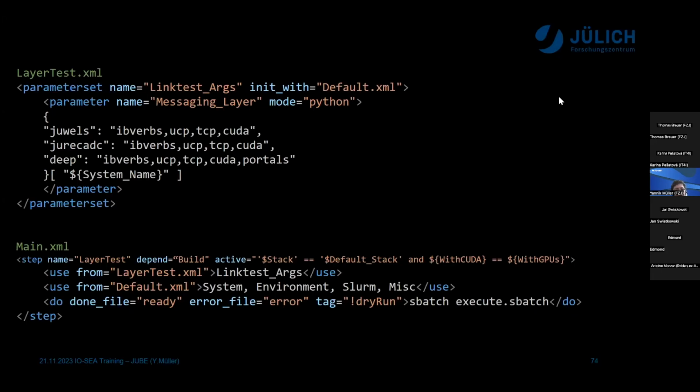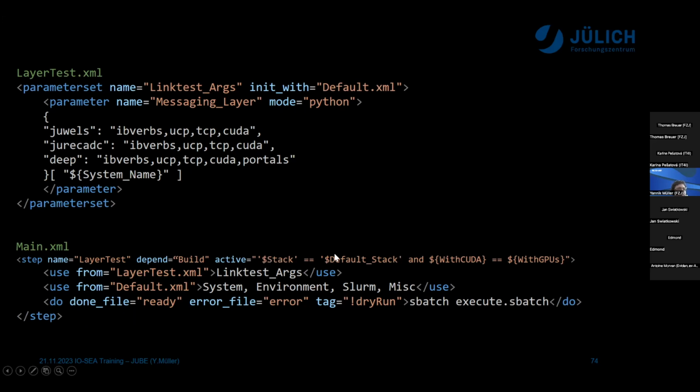So here is all the three concepts in place: the loose coupling, the smart defaults, and so on. In my main JUBE script, if I want to add a new study, I basically only add a step for the run step.